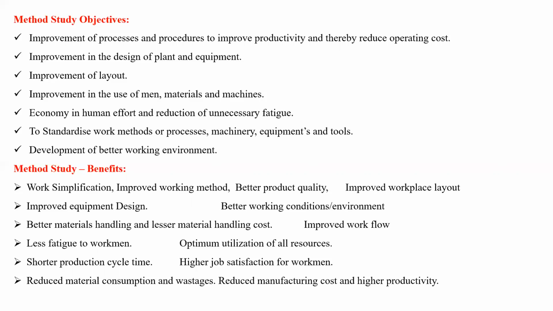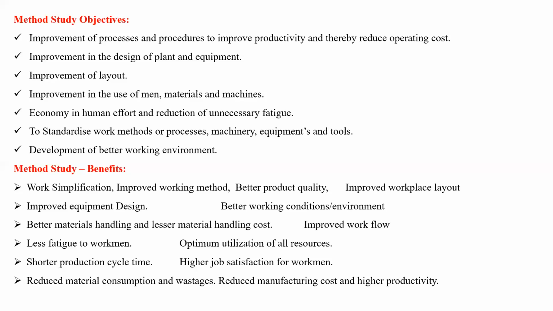Better product can be made, better quality product can be made, improved workplace and layout can be possible, working conditions can be improved, and we are able to design appropriate equipment according to the requirement. We can reduce the material handling and material processing costs, optimum utilization of resources is possible, and a shorter product life cycle can be established.